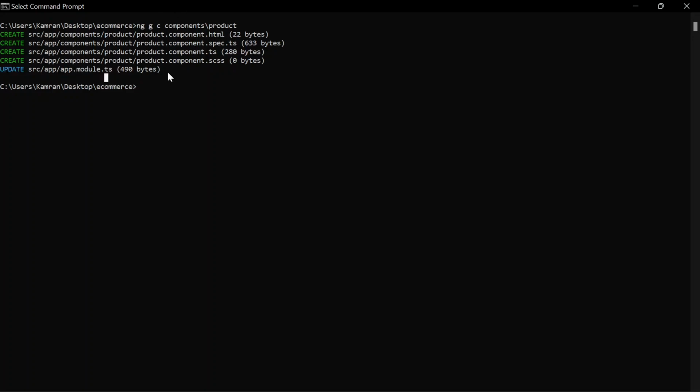If you want to specify a particular module onto which you want to add this component, then you have to specify that as well. So let's say we have some other module named main module, and you want to add this component to that particular module. So you say --module, and here you have to specify the name of the module, which you can say app main or whatever you want. That is something we'll look into further in the module video.